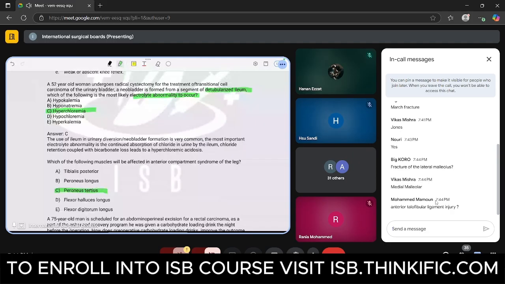Isn't that right? There's stretch on the lateral side and there's compression on the medial side. The stretch on the lateral side will tear the lateral ligament, mostly the anterior talofibular being the commonest. So if there's stretch on the lateral side, on the medial side there is compression. So there may be a compression fracture of the medial malleolus.